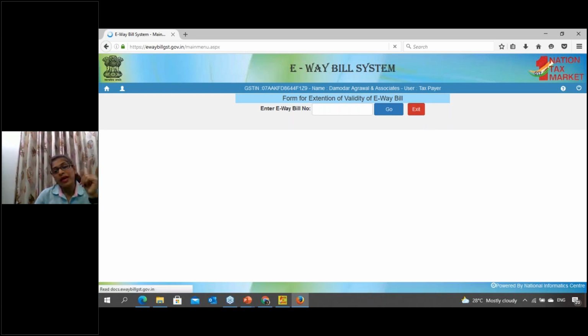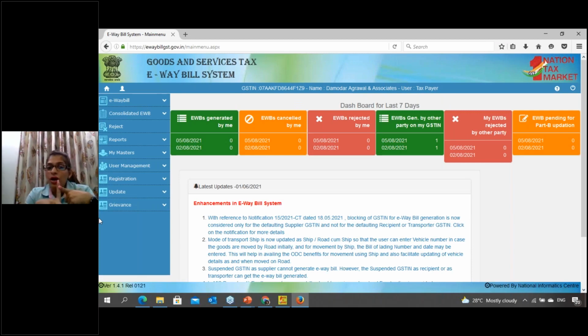One more thing, cancellation of e-way bills. Once you have generated an e-way bill, it cannot be revised. There is no option available to revise a generated e-way bill. The only option is to cancel the e-way bill, and that too within a time frame of 24 hours. Beyond that, you cannot cancel an e-way bill. So e-way bill generation has to be done very carefully. If a mistake is made, cancel the e-way bill and generate a new one. Otherwise, it will always appear in your portal that you have an e-way bill generated on the given invoice number.